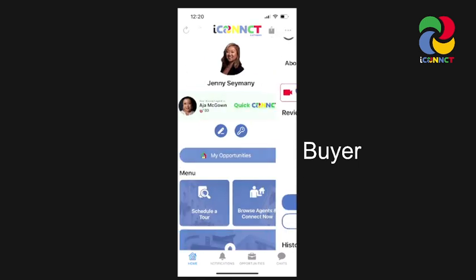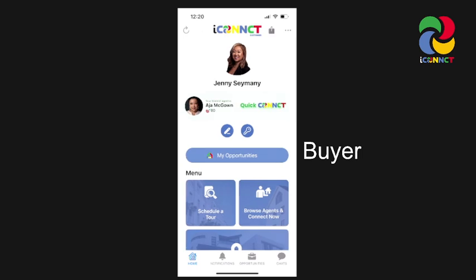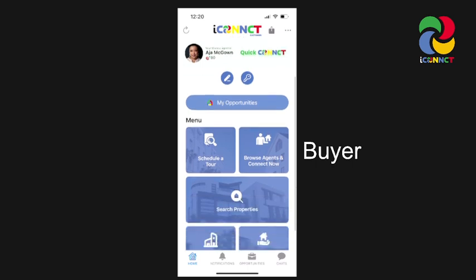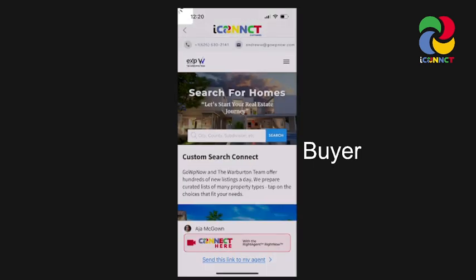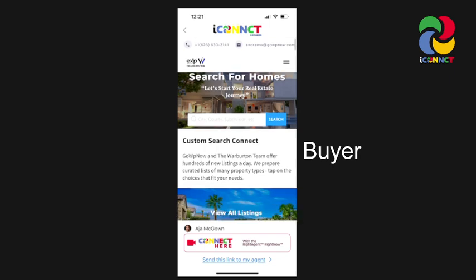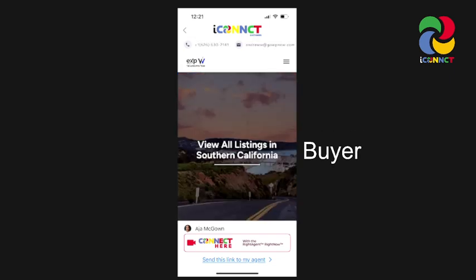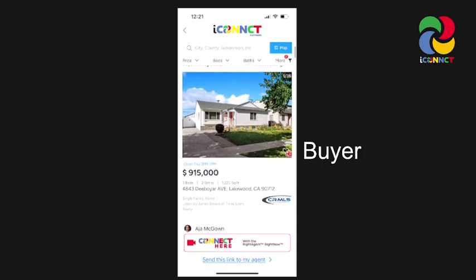Of course, that doesn't work either. But yeah, if they wanted to video call you, or just call you in general, or chat within the app, they can do that in there. And then on top of that, there's the searching for properties function. This is that URL that I put into my agent app, right? It gives them the ability to just go and search for homes. And as soon as they find one, wow, that has amazing curb appeal, $915,000, 4843 DeBoer Avenue.